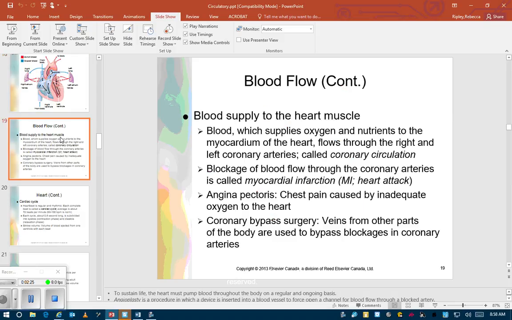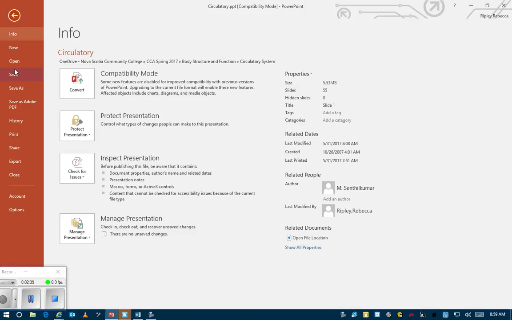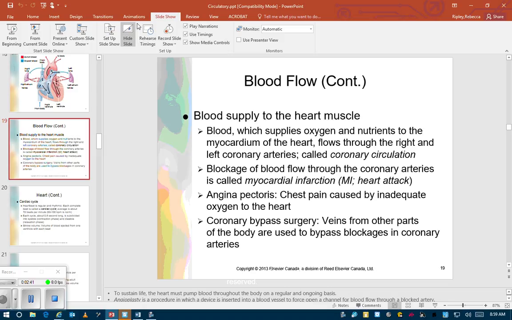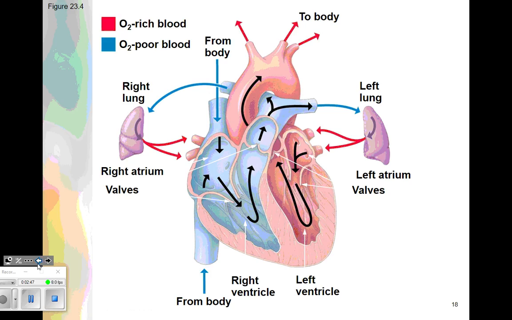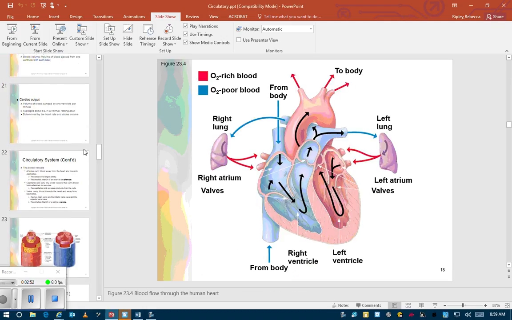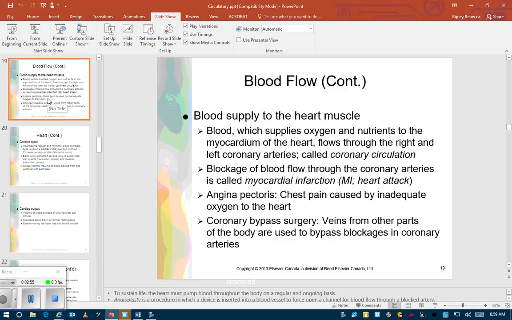My terrible drawing. Okay. So when we're talking about coronary circulation, if you hear coronary circulation, that's the blood vessels on the outside of the heart that are bringing oxygen and nutrients to the heart itself. Oh gosh, it's Monday, isn't it? Coronary circulation or cardiac circulation is the blood flow that goes directly to the heart muscle to supply the heart muscle.